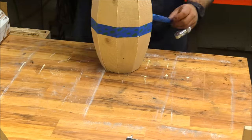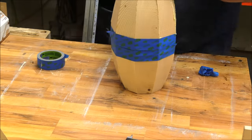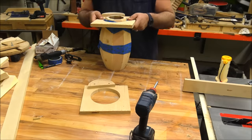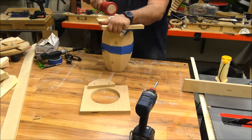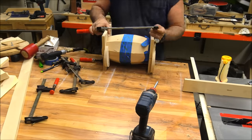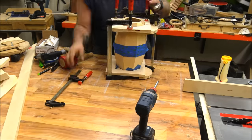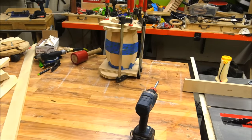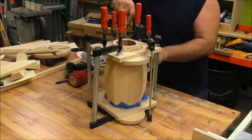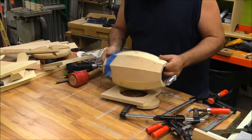I rolled the whole thing up. This was a little tricky because of the parabolic slope to it, and after I squeezed the center tight, I noticed the top and bottom pieces kind of deflected out a little bit. I kept fighting it, then decided to cut out holes in a couple pieces of scrap plywood that were just a touch bigger than the top and bottom of the barrel. I cut these a little bit long because I knew I'd eventually trim the ends. Using clamps on the top and bottom, I forced it down and that sucked everything in — really nice tight miters. Once the clamps had dried, everything had turned out really well.